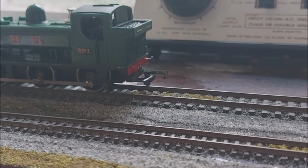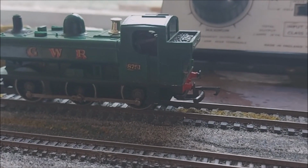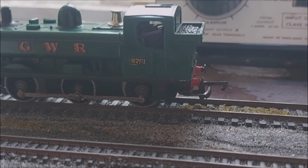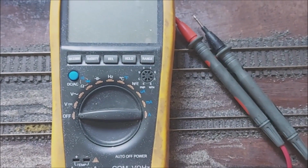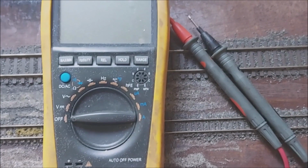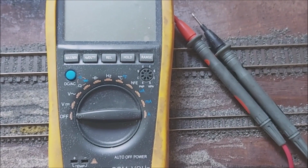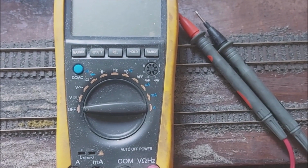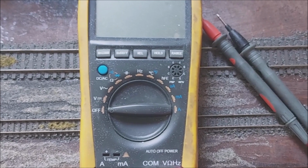These days you can buy all sorts of gadgets to test that you have track power. Here's just one example. But exactly how much power do you really have? And for that, you really need to turn to a multimeter. It's quite sophisticated, and it even comes with a temperature probe. But you don't have to spend that amount of money. For less than £10 sterling, you can get a multimeter that will tell you exactly how much track power you really have.